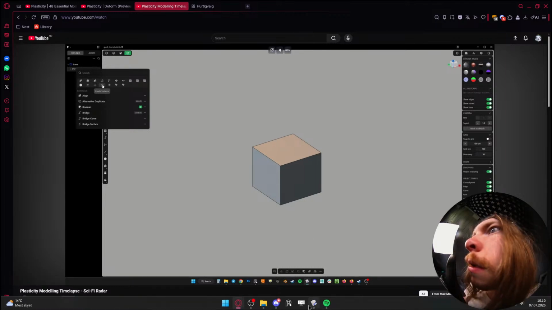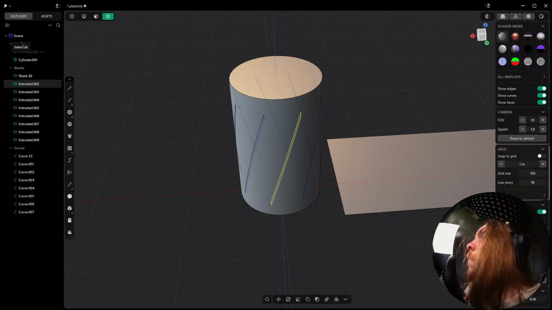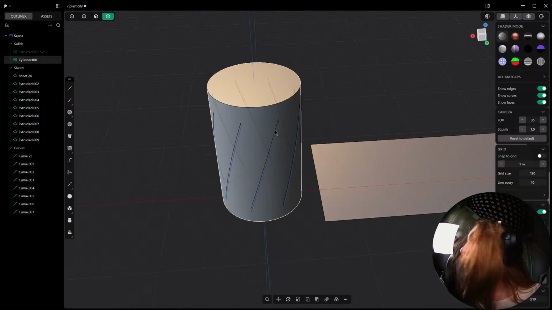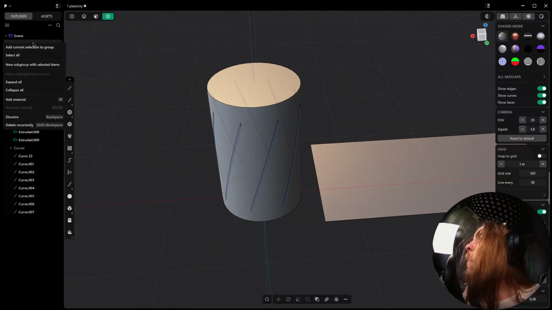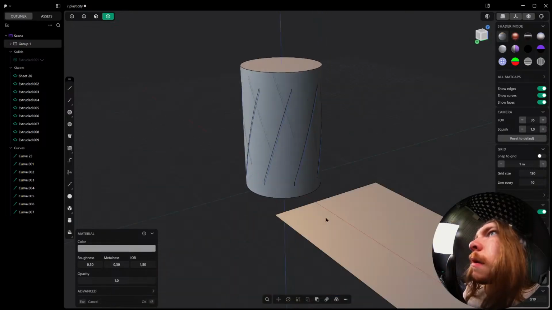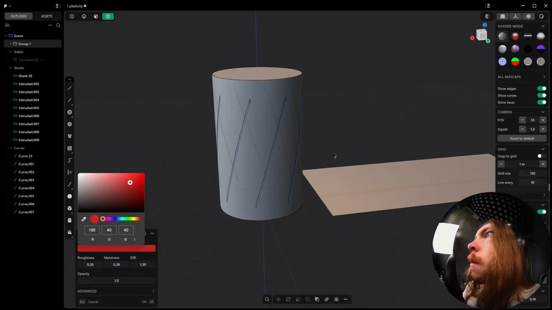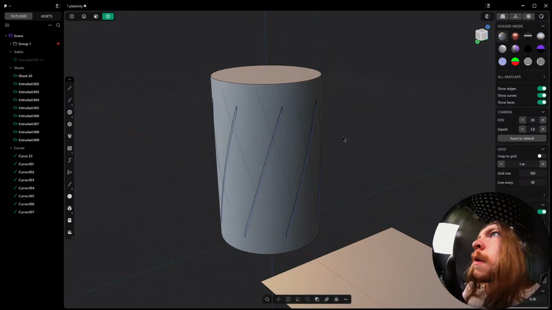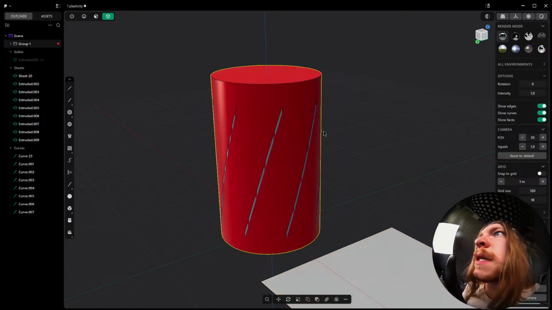Wait, I can group. Wait, add material. Can I only see that in render view?